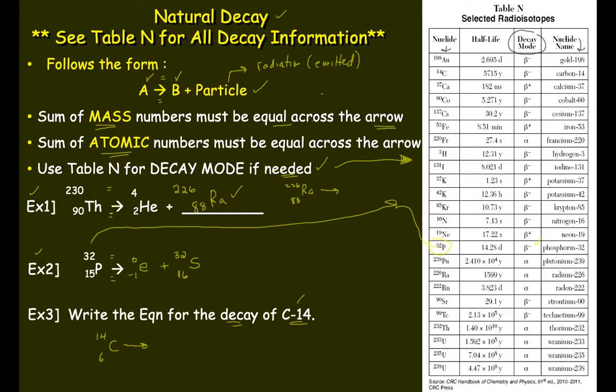Then going to the chart, looking all the way up here, finding carbon-14 and seeing that it gives off a beta particle. So we would write the beta particle. We would say 14 minus 0: what number plus 0 is 14? I would say 14. And what number minus 1 is 6? That would be 7, because 7 minus 1 is 6. I would look up on my periodic table and find that would be nitrogen. All right, so those are 3 different ways they could ask this, with increasing difficulty. This is not hard; it's just increasingly less information they're giving you to do a natural decay. All right, so that would do it on natural decay.